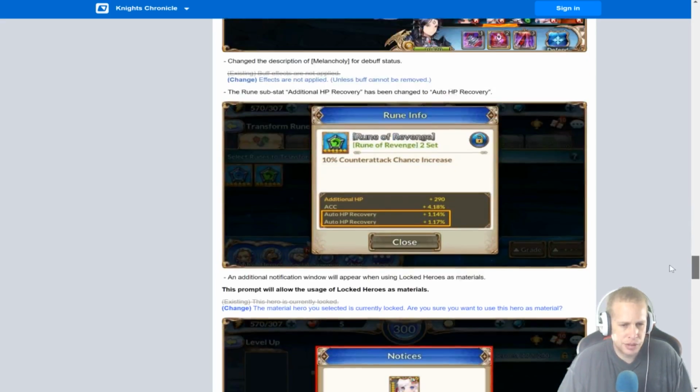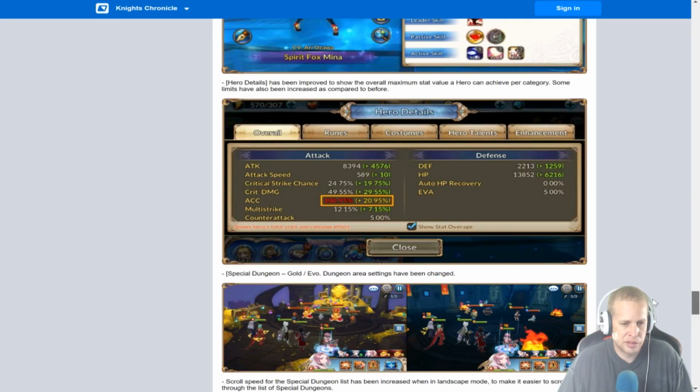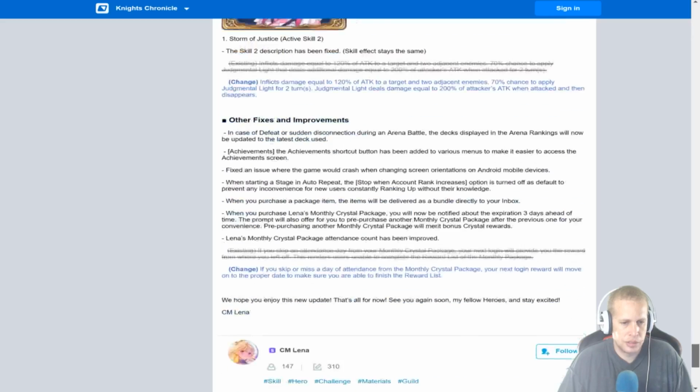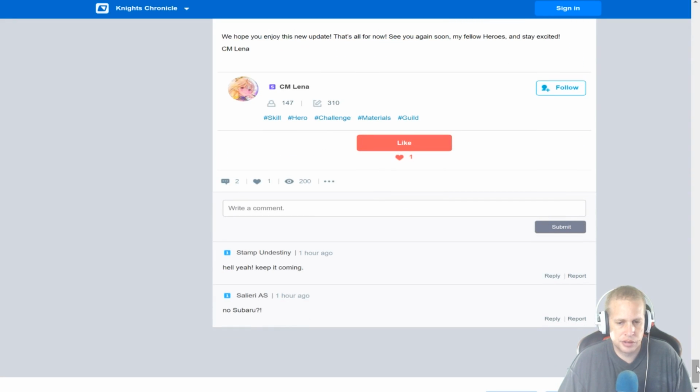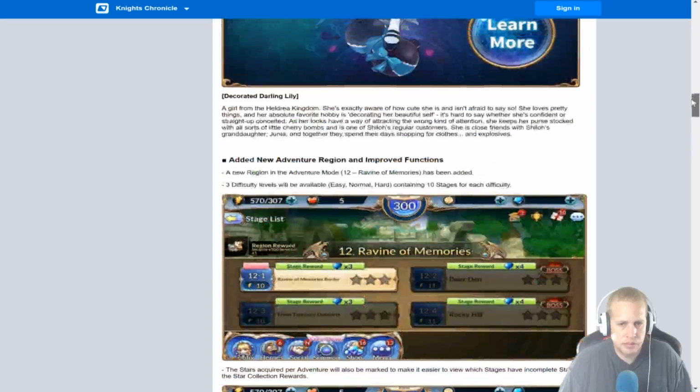UI improvements, we'll see. AI improvement, we'll see. I mean, overall, guys, for a major content patch, that was pretty good, actually. So, I'll give it to you, Netmarble. You did better. You did much better than before, so should be fun to play this game again.